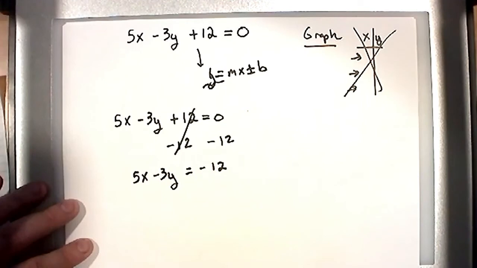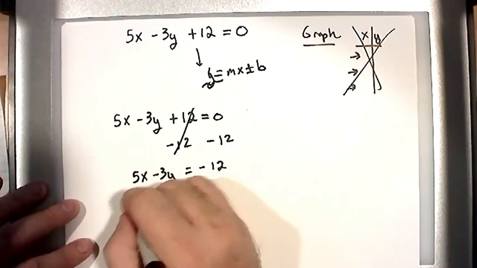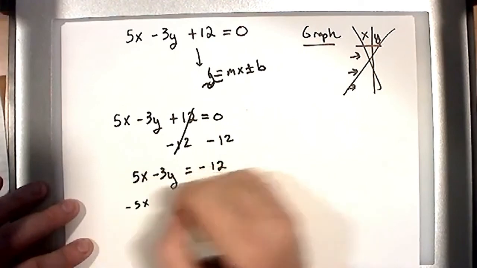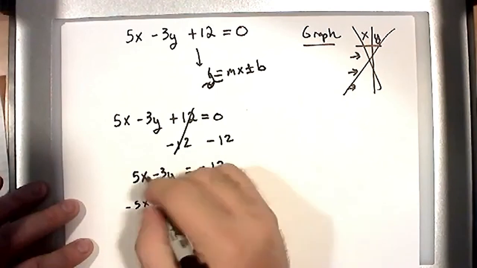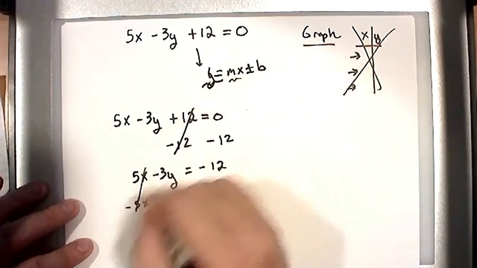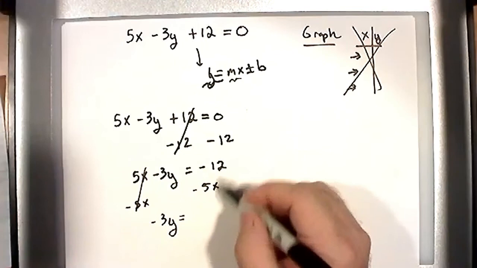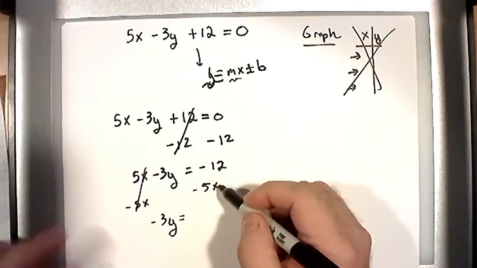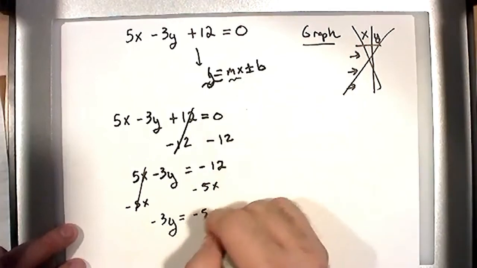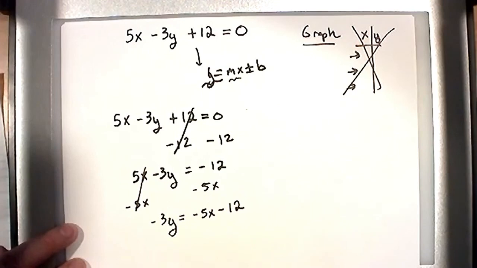That's looking better already. Next thing I want to do is get this piece that's not attached to the y. Let's move the 5x over there. It's positive 5x, so I'm going to subtract it. Remember, I'm not trying to split the 5 and the x up. Be careful how you do this. You're trying to make y equals mx plus b. So on the left side, you have negative 3y. On the right side, you have negative 12 and negative 5x, which are not like terms, so they're just both going to sit there. But put this in the correct order. You want the x part first, then the b. It's up to you which order you write those in, so put them in the order that looks better to you.